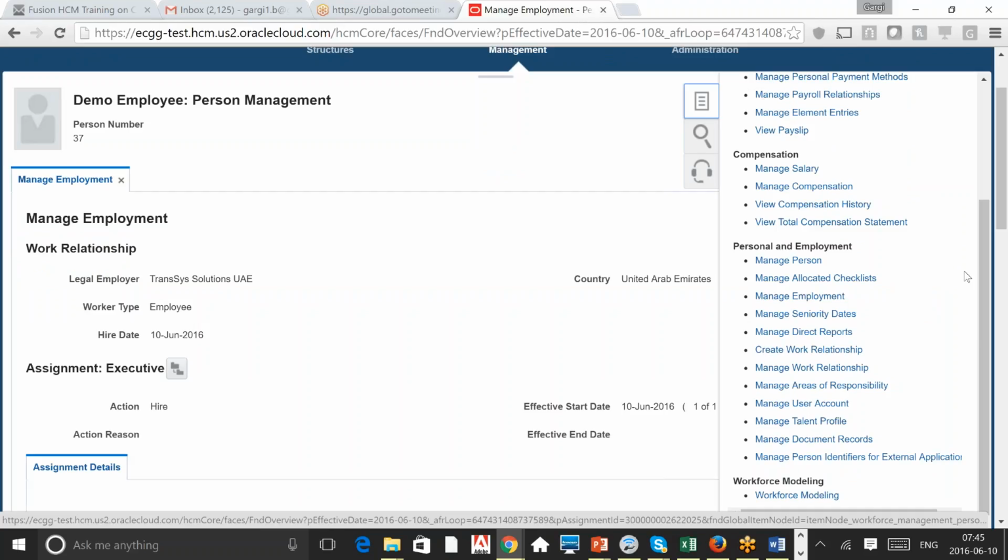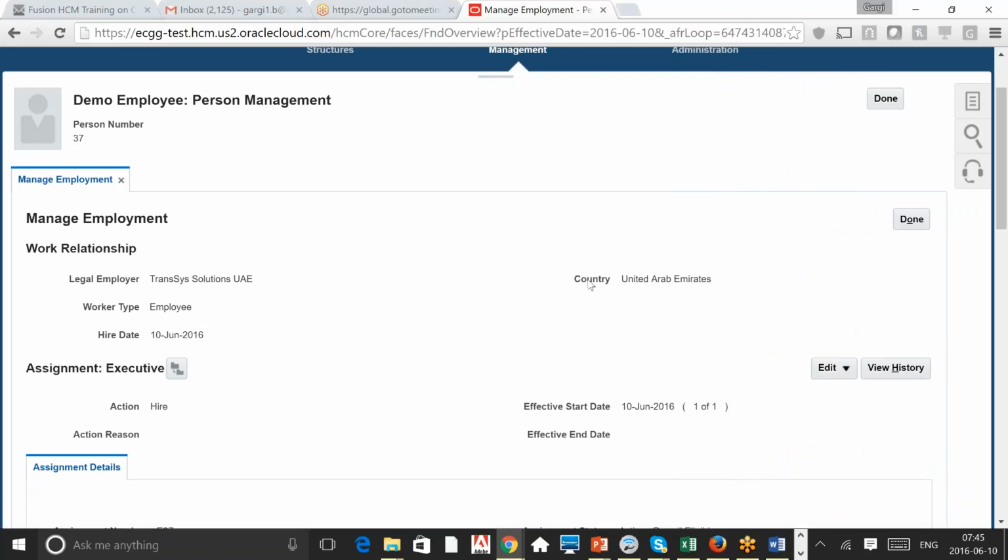Now there are a lot of options over here. When you do your payroll session and absence session, you will be using this page extensively. Now I will talk only about the assignment actions. So for the assignment, if we think about the employee's life cycle in a company, after the date of hiring, you can do things like change his information. Like if you have entered some details incorrectly here, you can modify it here as well.